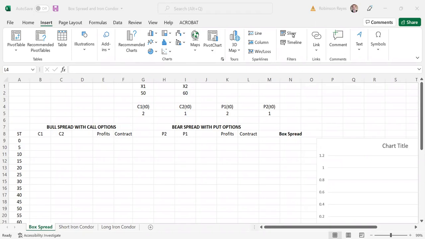And then we combine these two strategies. Now, the interesting feature of a box spread, and we will see this in the chart, is that a box spread is a riskless strategy. Whenever we talk about zero risk in finance, we're not talking about always having the possibility of making money. Zero risk means the payoff you are expecting is a constant.